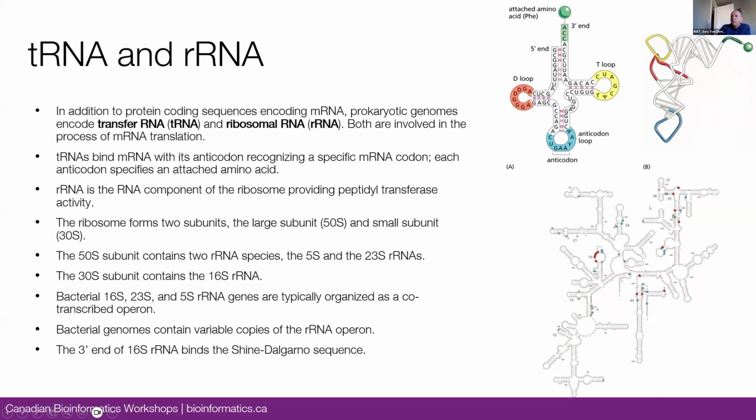So that's tRNA, and then the ribosomal RNA, these much longer molecules, are a combination of separate segments called 5S, 23S, 16S, 30S and 50S, depending on whether you're eukaryotic or prokaryotic. You have these different components, but they come together to form the ribosome. They can be about 5,000 nucleotides in length as a co-transcribed operon. That's a second type of gene that we're going to want to look for. So we want to look for these, and we want to look for these.